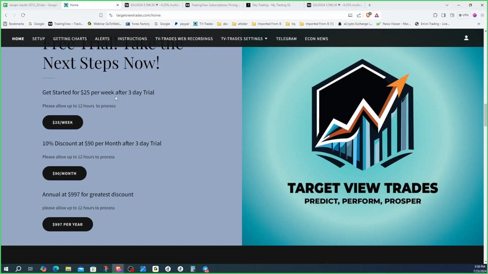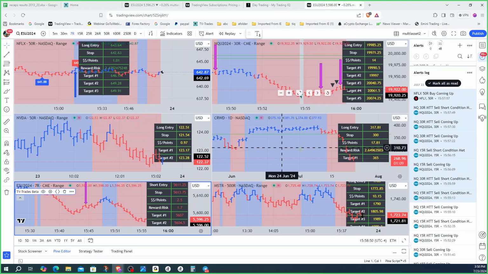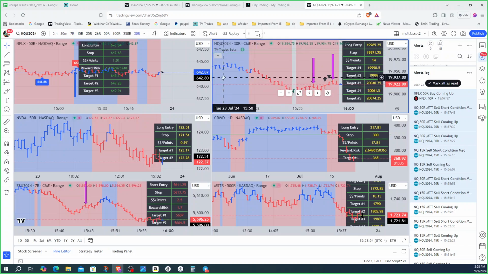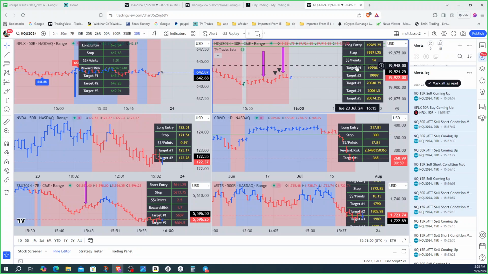I don't run a room with this in the morning. I do run a room, but it's a different thing. But this is much easier, and you don't have to learn anything. There's no learning curve for this. It just tells you, take the trade. You don't have to learn about any kind of indicator or anything like that. All you need to know is it said, go short. Here's the target. Here's the stop. That's all you have to do.